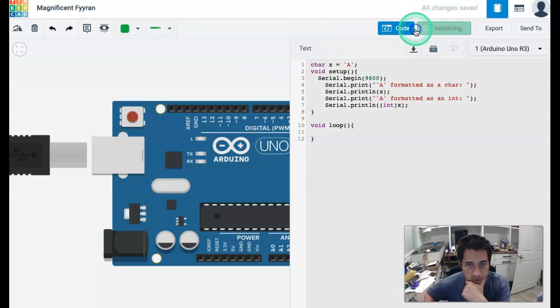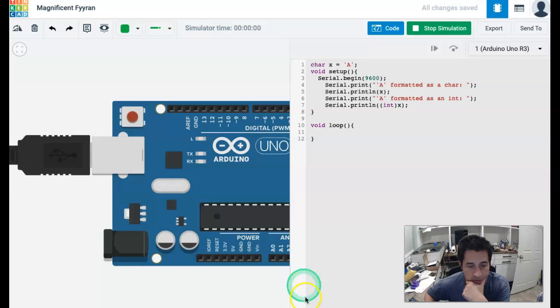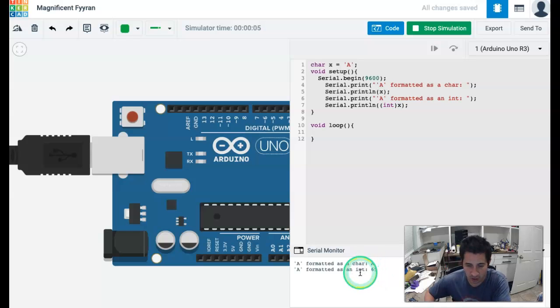Okay, so we start the simulation, and if I open up the serial monitor here, you can see that the value A formatted as a char is an uppercase A, but the value A formatted as an int is the number 65. There's actually a lot going on here.